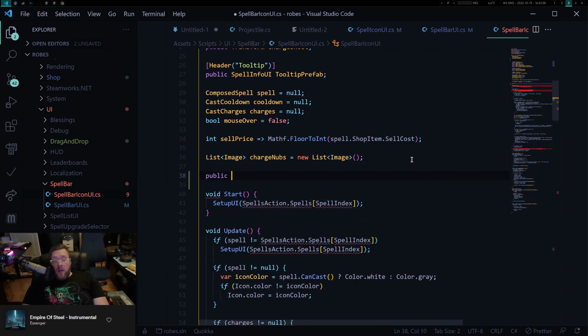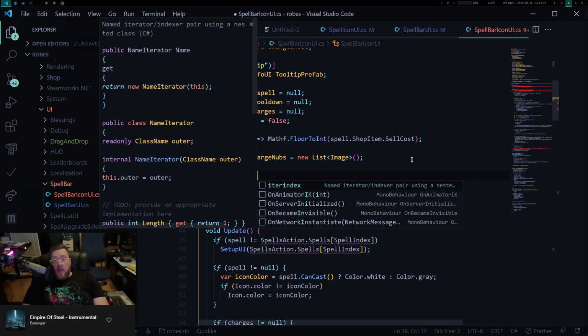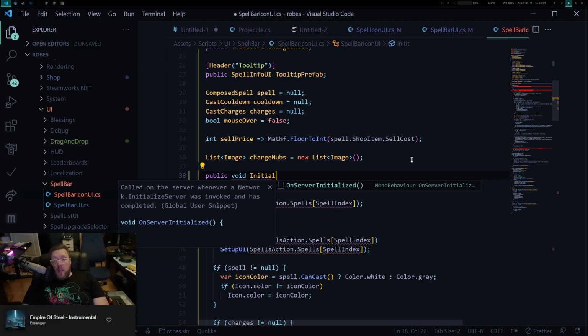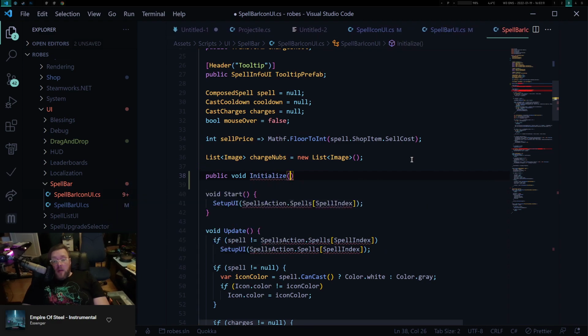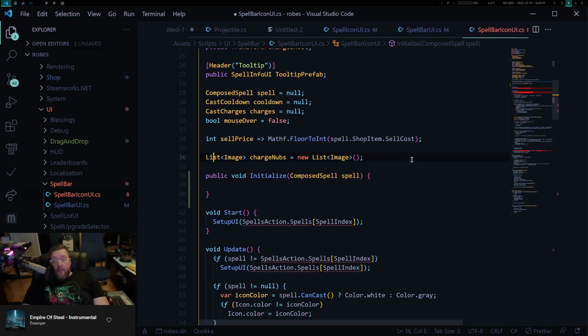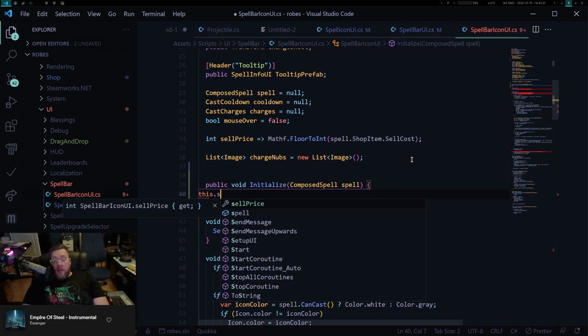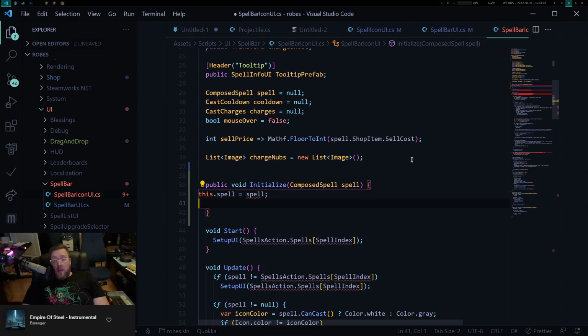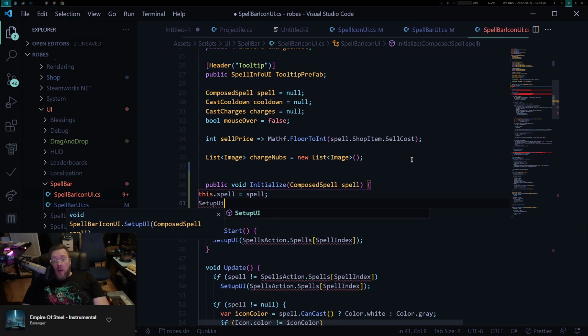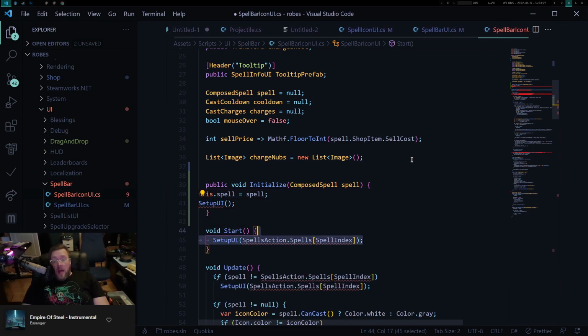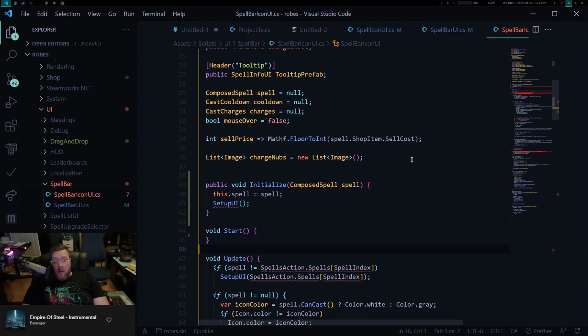Public void initialize composed spell. We're gonna keep that in this spell equals spell, and then we want to do setup UI, and we don't want to do that there. We don't need to pass in spell in setup UI.